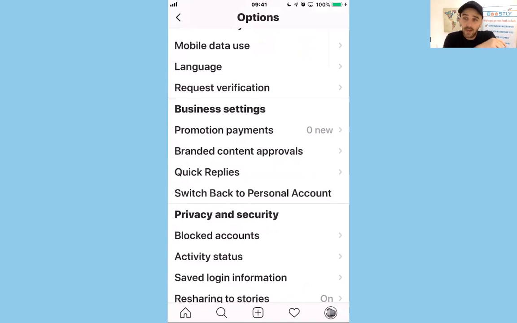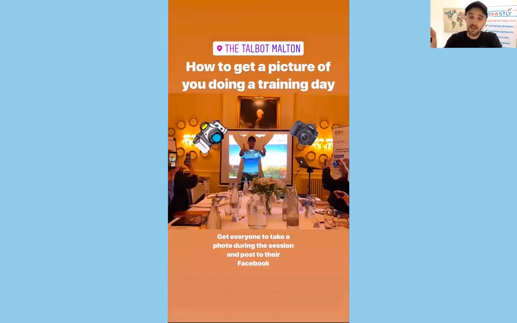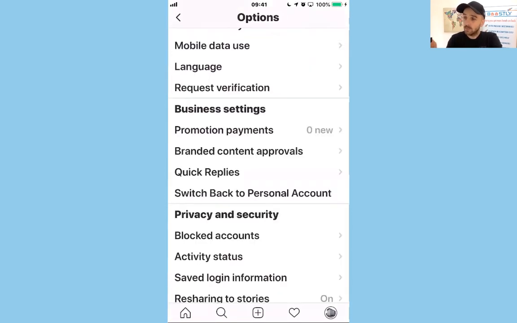When I post on my Instagram stories, it links straight through to my Facebook personal story. That's my personal story right there. That's my personal Instagram account, and that feeds straight through onto my personal page. Now, when you link up as a business, if you use Instagram for business, it doesn't update your personal, it updates your business page. So again, pros and cons to it.